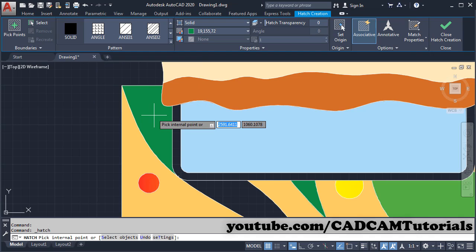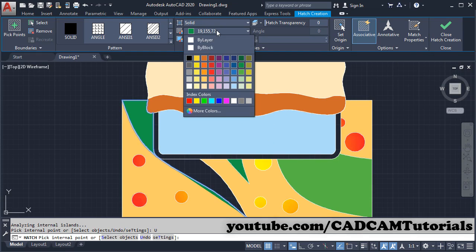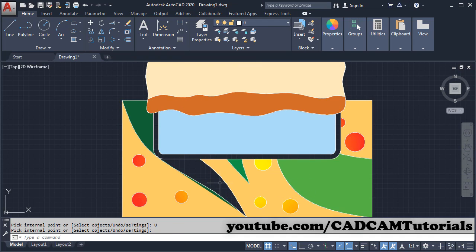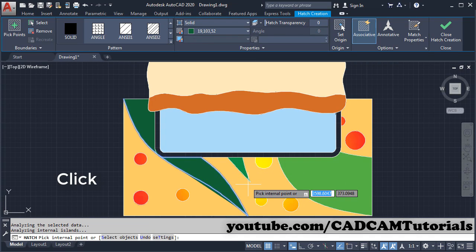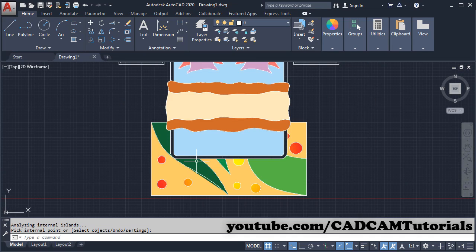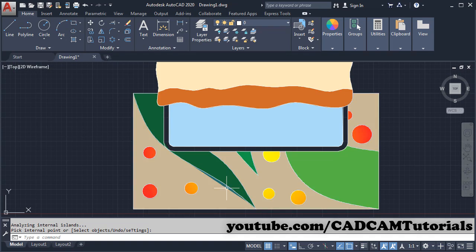Click here, we'll change the color to a darker one. Enter. Then here again enter, enter. So we'll just erase this line, E, select that line, E, enter.